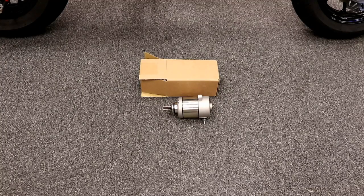At the end of the day, the limiting factor is the starter. How much torque does it put on the flywheel to turn the motor over? The bigger the bore kit, the more compression, the harder it is to turn it over. And now we have a solution. And the best part about it is it's literally about a 5-minute install. 2 bolts on the side, 1 bolt on the top, super easy to swap out. And we'll show you how quick and easy it is to do that.